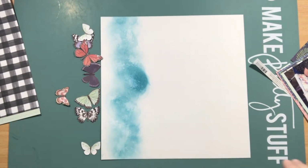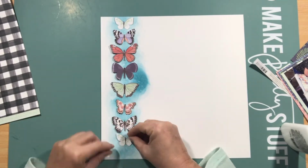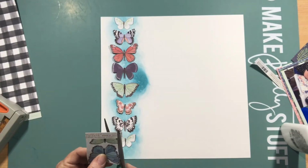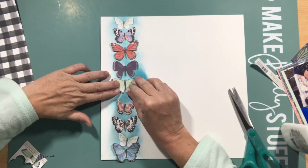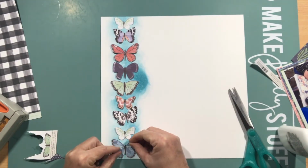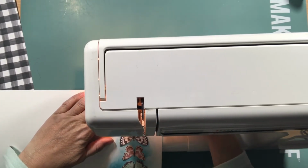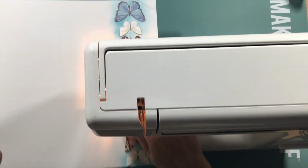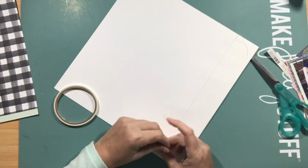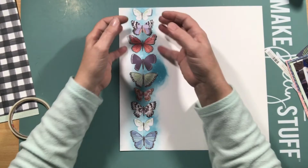And then I got the idea that if I lined them up, I could sew along the centres. So as you saw, I faintly traced a straight line, put glue either side of the body part of the butterflies, so that when I go to sew them, there's no glue on the needle. I realised I needed one more butterfly, and then you can see I'm positioning, trying to space them out evenly, and I glue them all down, just as I said, a bit either side of the body, no glue in the centre of the butterflies. Pulled out my sewing machine and quickly sewed all the way along. Got a relatively straight line. It helped having the pencil line there. I just attached the ends at the back with some double-sided tape without taking the backing tape off, so that way threads don't come undone.